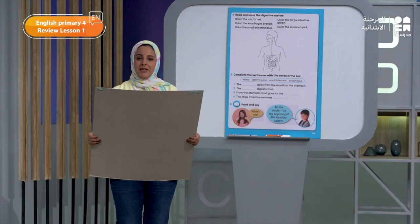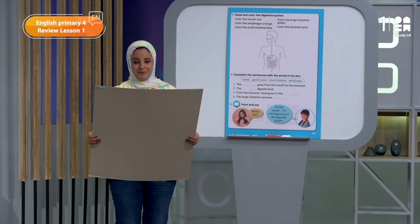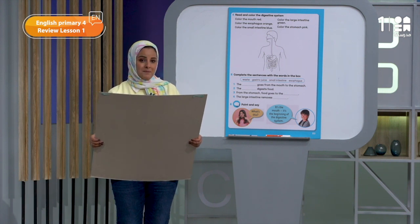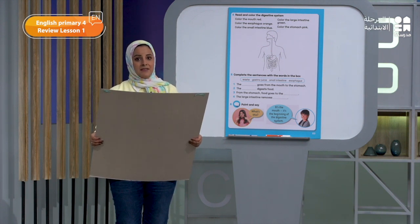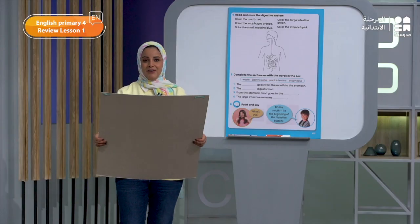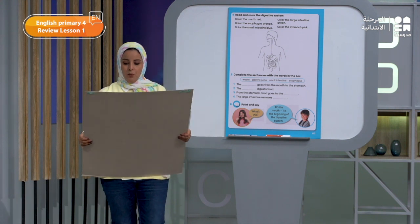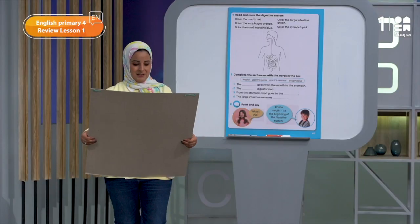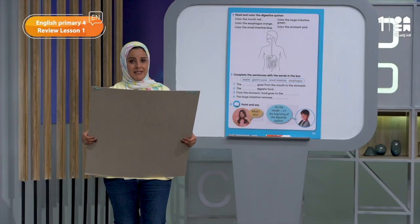How about number 3? What is it? Do you want some clues? It's an animal that we learned about before. And this animal lives in the desert. No, not the camel, the fennec fox. Very good. What is number 4? Crocodile. Excellent. And what is number 12?